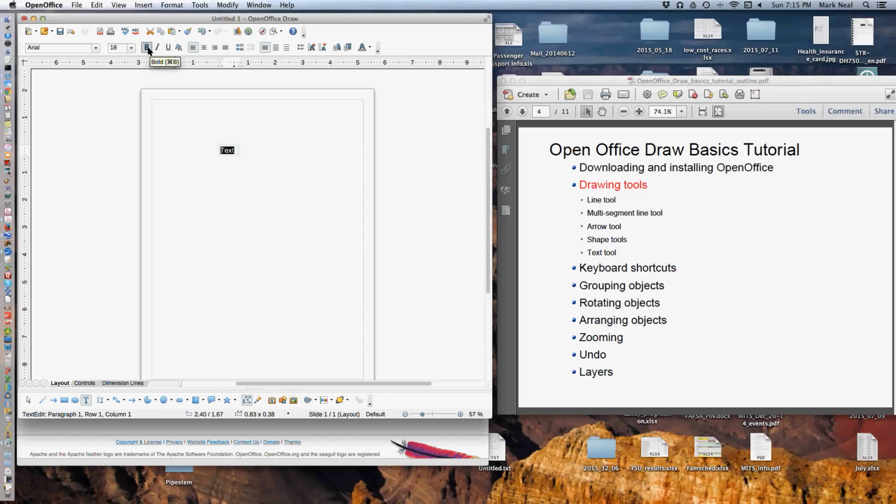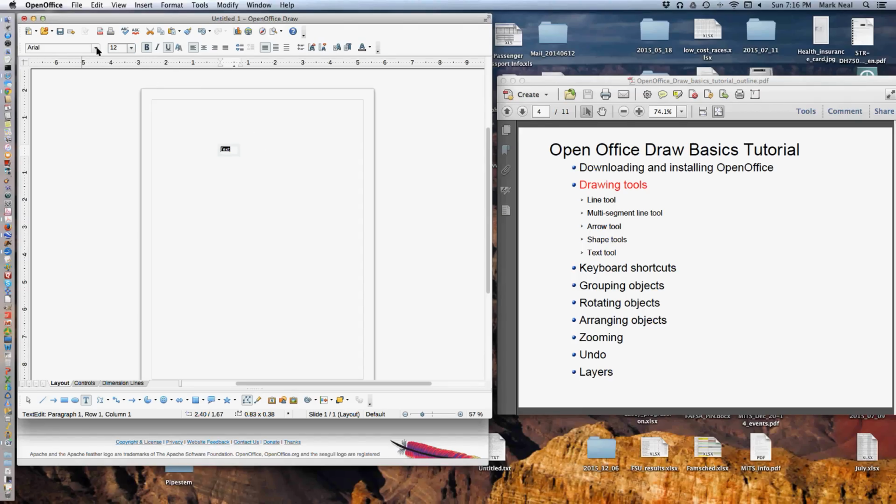So you can change the text to bold. You can underline the text. You can change the size of the text, which is very important and useful in our map making, because oftentimes we'll want the text to be quite small to be able to fit everything on the map. So now we've changed it to 12. You'll need to hit return for it to actually happen when you change the text size.